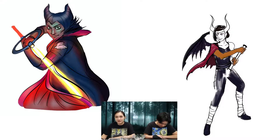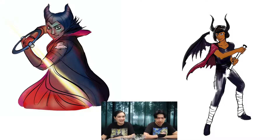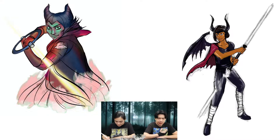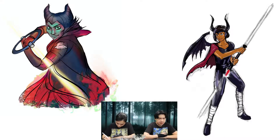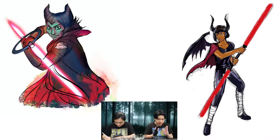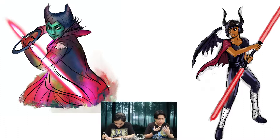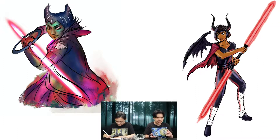Maleficent has a really cool character design, and it's interesting — when I looked up Trilla Suduri, their face structures are pretty similar. Maybe it's because Maleficent has that very villainy look. They cast these villains in a way that really fits that villainy feel — a natural, dramatic, elongated face. Trilla Suduri and Angelina Jolie both fit that dramatic look, even in nose structure. Having dark colors, they have a similar aesthetic which makes this mashup fit pretty well.